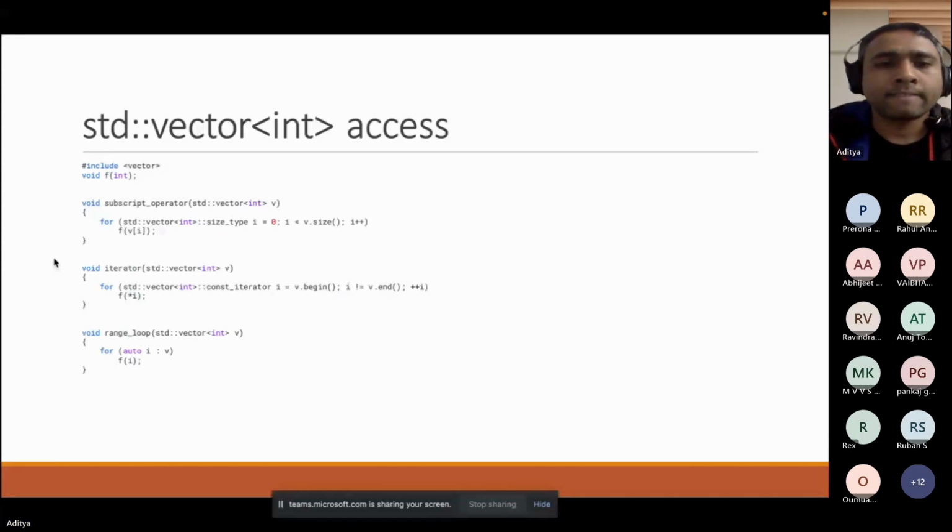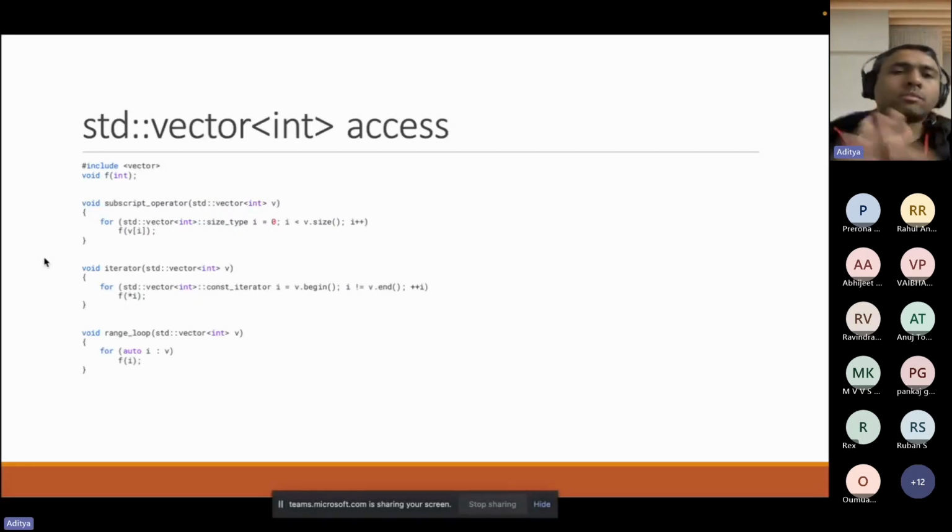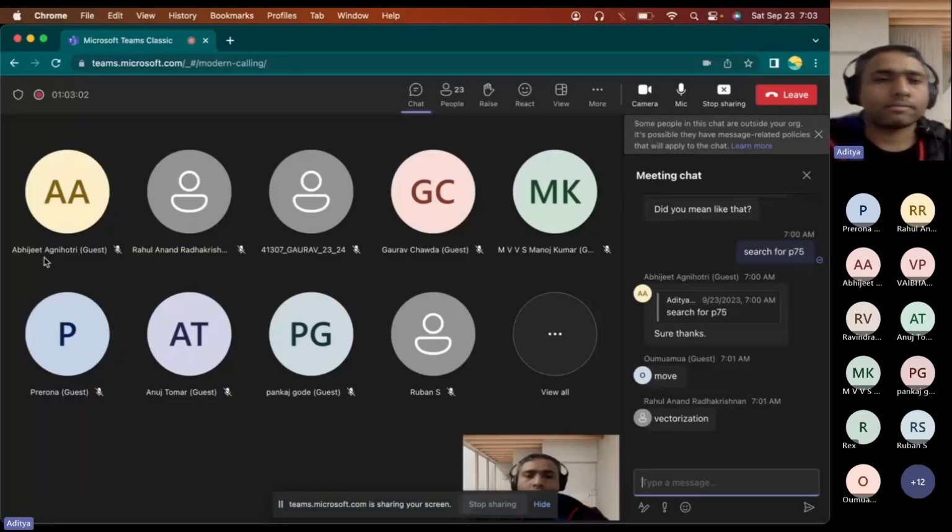If you are not using C++, then you might be using some other language, but it's very common to use this pattern. You're iterating on an array, and calling a function on each element of the array. But let's say for a C++ program, because that's what we care about here. Which one do you think is the most efficient in terms of performance, or are all of them equal? Any guesses?